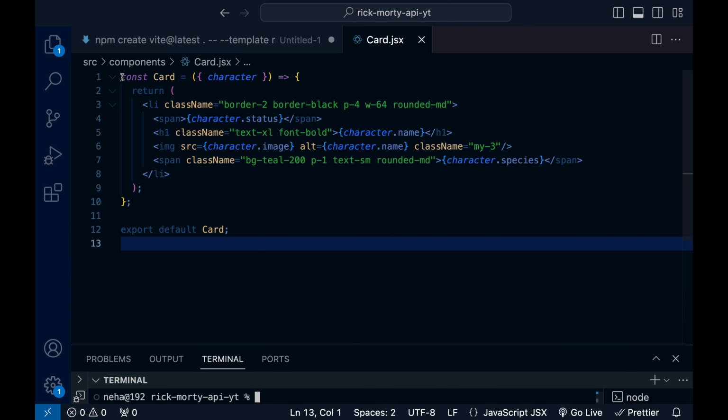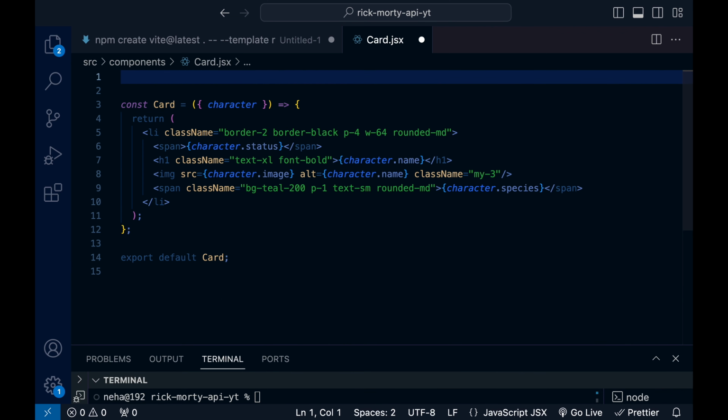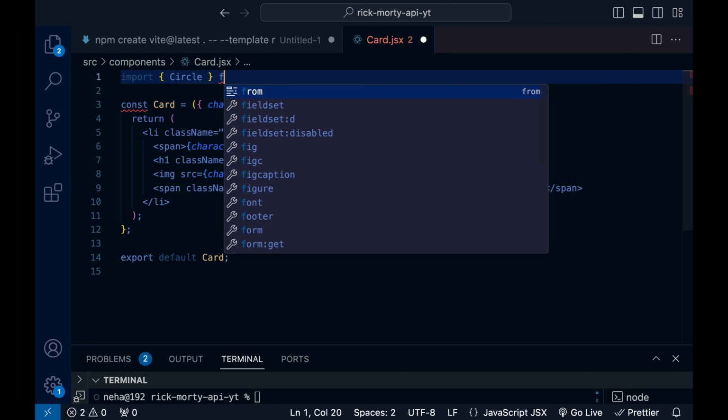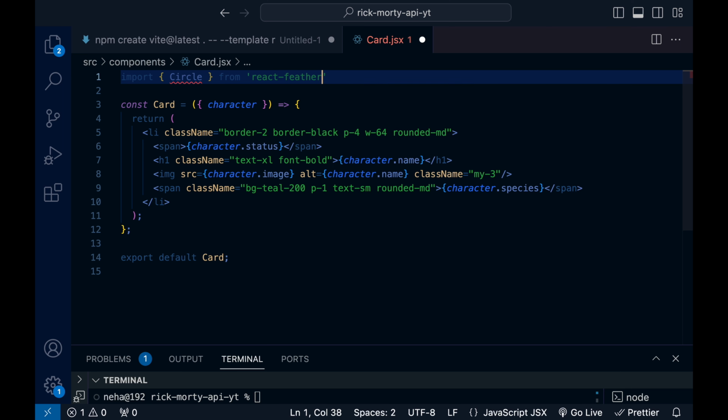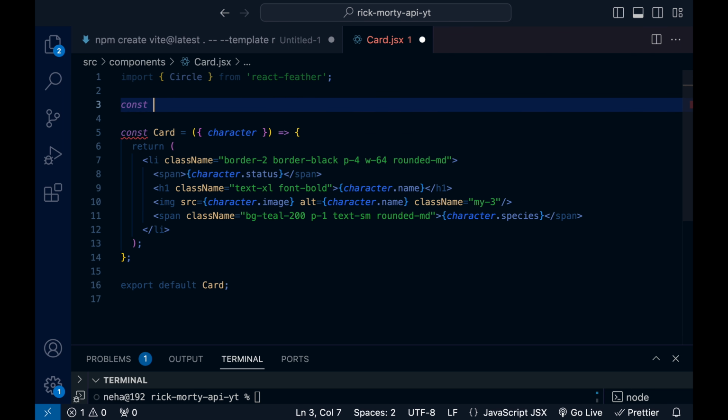So here I'm going to import Circle from React Feather. Now I'm going to create a method. That method will be responsible for taking the status, checking what status it is, and based on the status returning that specific icon.